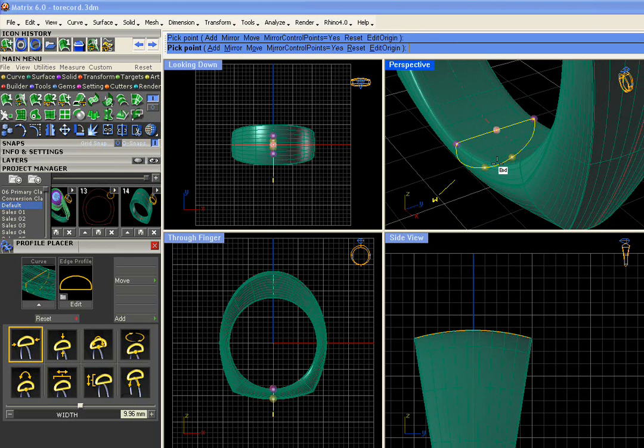Once you've dragged them to a new location, you can press enter. Or if you want to make other changes about this ring, press M, which brings you back to all the move handles. E brings you to the edit handles, and M brings you to the move handles. Notice that once you hit edit again, it saves your changes, and this is what's making a difference because we used multi-rail sweep. Just keep in mind, these edit points do nothing unless you've used multi-rail sweep to create the surface. Press enter, and you'll see it change once more.